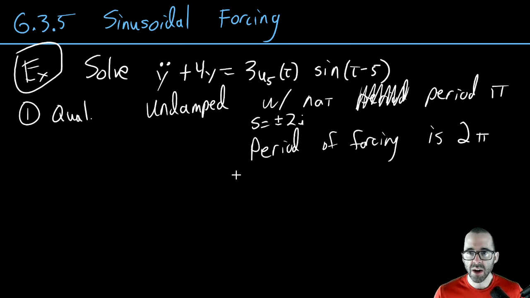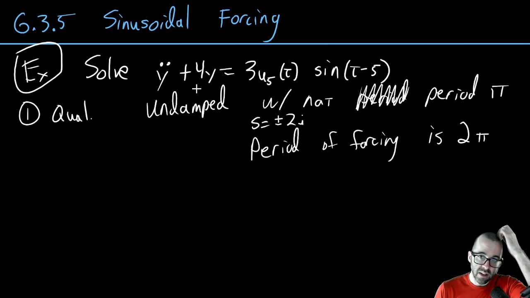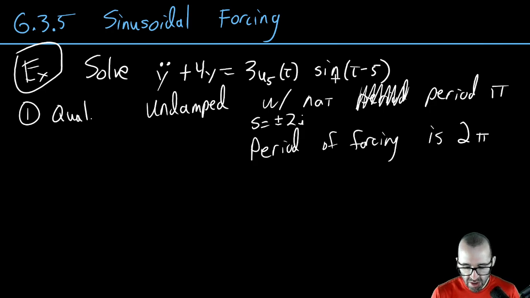Our solutions are going to stay bounded. Remember, if that forcing function goes with the natural frequency, if they're in phase with each other, then it will grow without bound, and this mass is going to go flying off the table eventually. Maybe a small exaggeration. Okay, and furthermore, since it's undamped, we have harmonic motion. Our equilibrium is going to be a center. We know its period. We know it's going to be oscillating, and then we'll be adding a forcing function, but it'll still just be bounded oscillation.